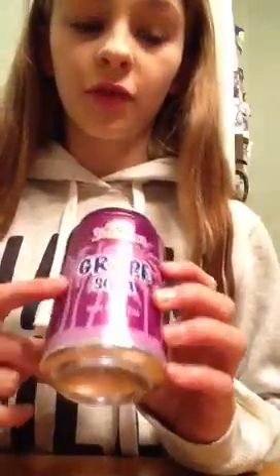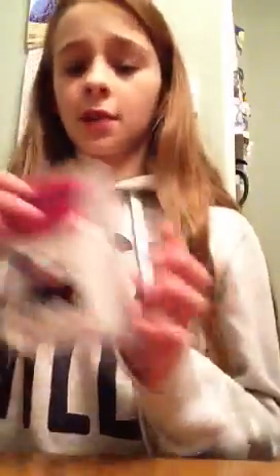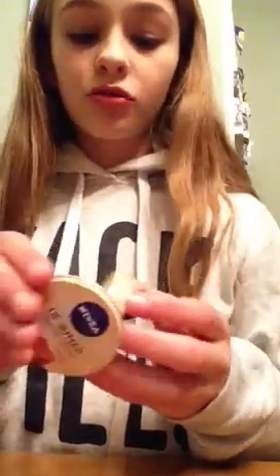Moving on to B&M - this is actually from yesterday. I got three of these grape sodas because they were on offer for three for a pound. I also got this little hand warmer for my mum for Christmas, just as a little stocking filler. It's got a sporty dog on it and it's just really super cute. I also got yesterday a caramel cream Nivea lip balm - you really need to try it. They had raspberry too, but I cannot get enough of the smell. This is so good.